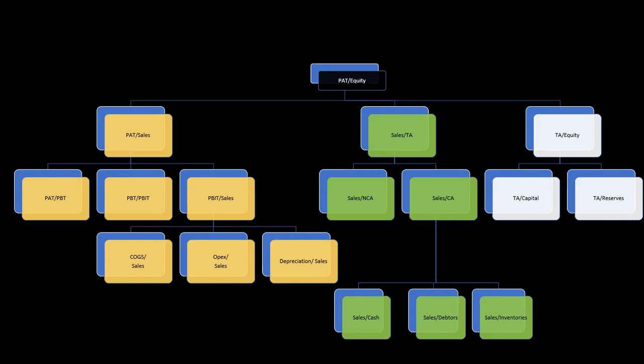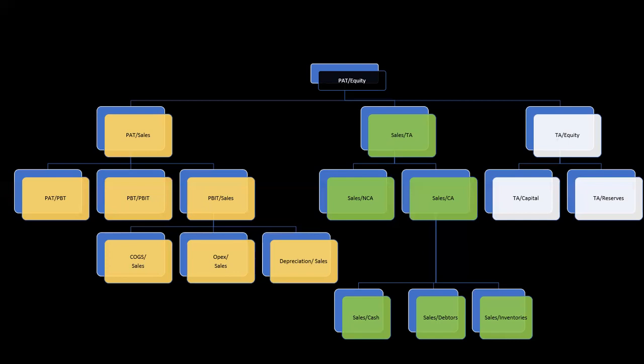So now to summarize all this, the DuPont analysis very nicely captures the effect of all these ratios on PAT by equity. And PAT by equity is a variation of one of the ways in which the return on investment or profitability is examined. The DuPont analysis says it is possible to understand the drivers of ROE. It's necessary that you understand the drivers, then examine the possibilities of taking actions to improve the return on equity.